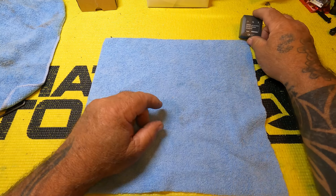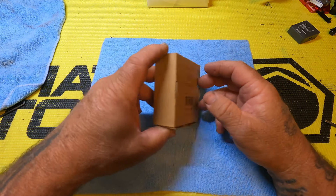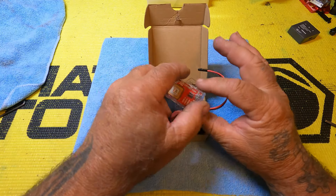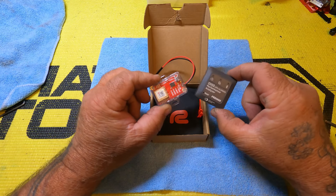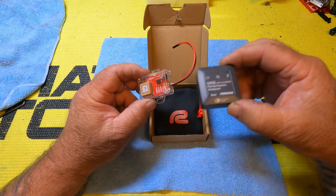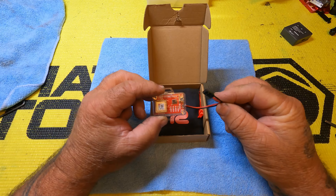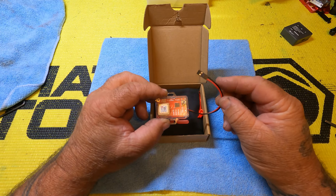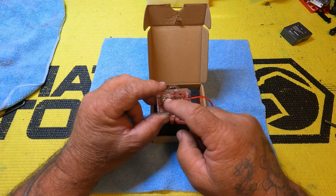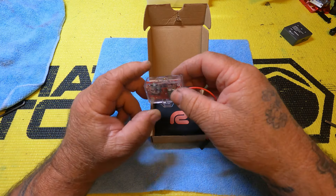But we've got something new that I want to talk about today, and that's the new Racebox. This is the Racebox Micro. Got this in the mail the other day. It's a really small unit and it's going to take up about the same kind of space as the SkyRC — it's a little bit smaller. This has an internal battery; the SkyRC does not have its own power source. You have to power it — you can do it with a 1S, 2S, or 3S battery. I'm going to plug mine into the receiver. It does have a small lithium battery in the bottom for maintaining memory and settings.